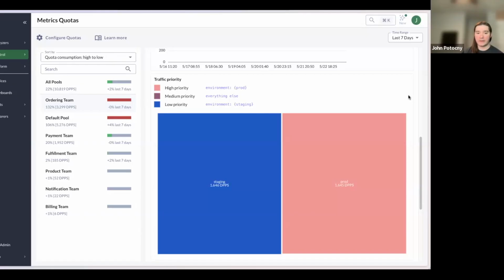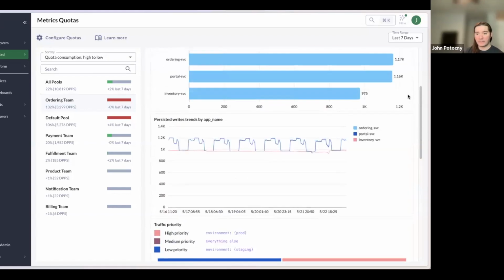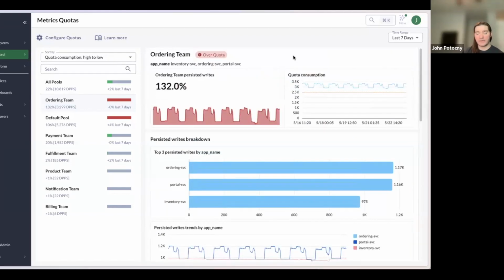So you have the ability to determine not just how much capacity different pools can use, but also how enforcement against those pools is actually done when they go over their defined quotas and the system needs to shed load. These are pretty flexible guardrails to help us understand how the system is going to behave, as well as the ability to break up your workload into whatever logical grouping makes the most sense for your organization. It doesn't have to be a team or application. It can be whatever dimension you want to use.